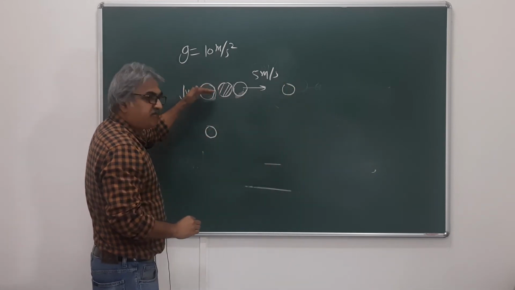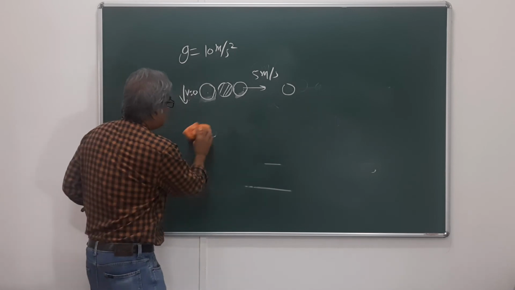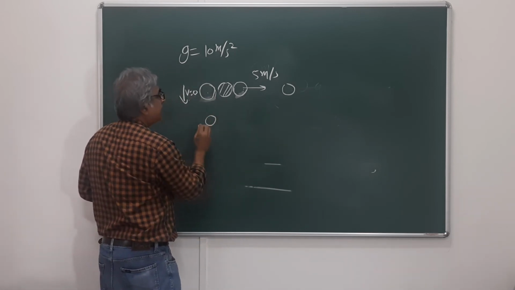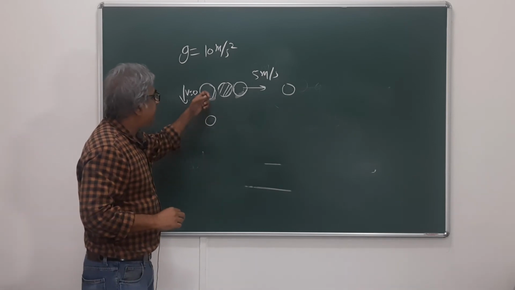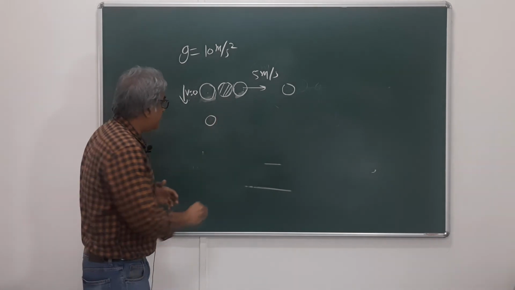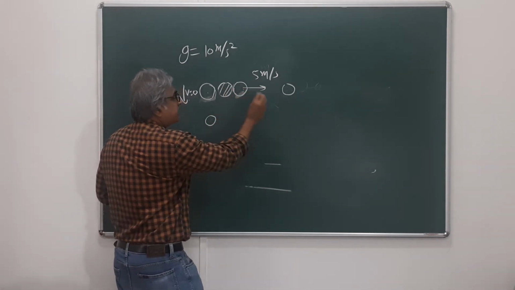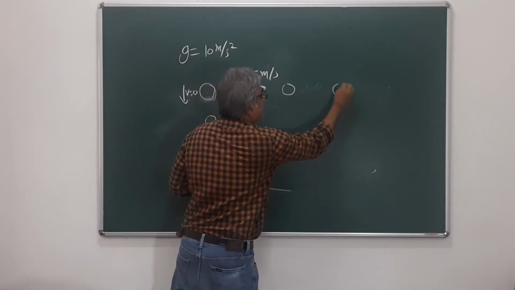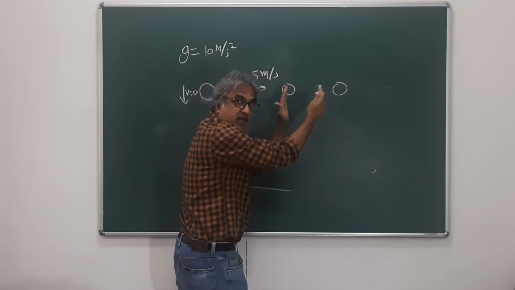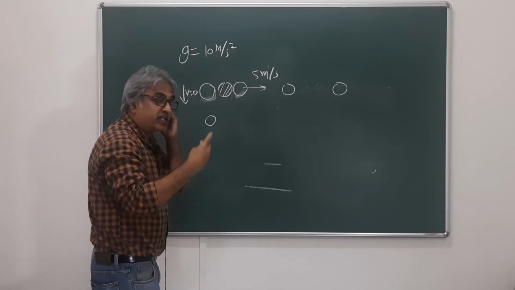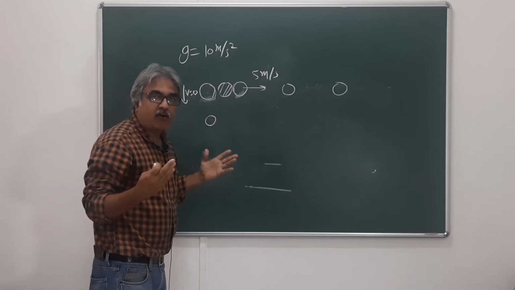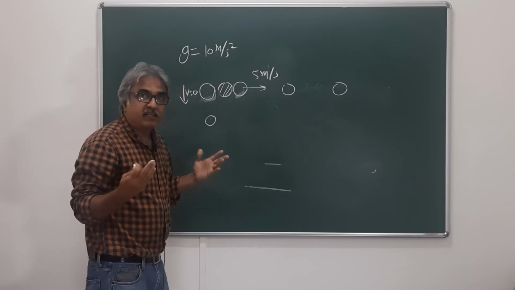And this ball, it started with 0 velocity. This is coming somewhere here, right, in 1 second, because it is starting with 0 velocity and it's accelerating. It's somewhere here. After yet another second, we can say this imaginary ball is here. Now this is 5 meters and 5 meters in 2 seconds. So this ball will be somewhere here, right? Now this is the travel of the two imaginary balls.